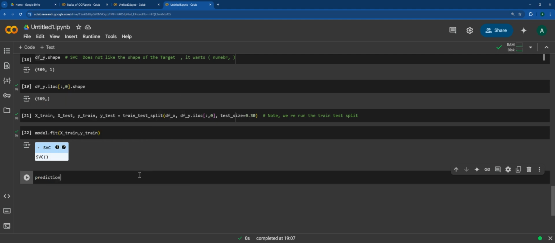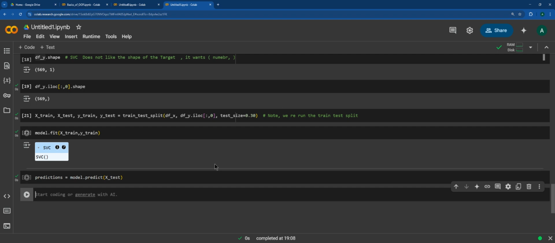Predictions. Let me actually use the one I've written. So predictions equals model, which is trained now, dot predict x test data basically. There we go. We have our predictions. Okay. And how do we, I mean, we have done this before.